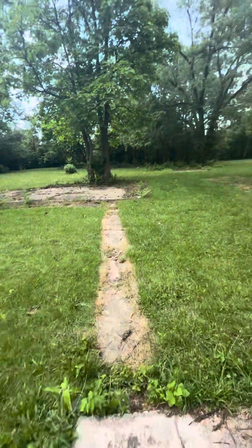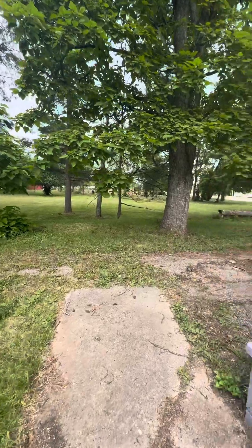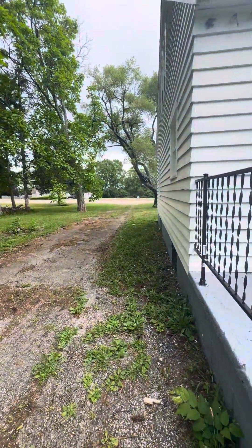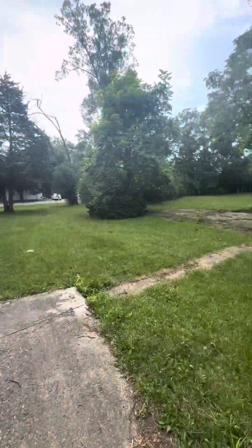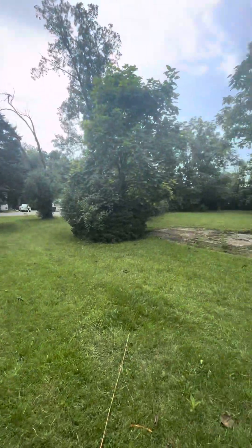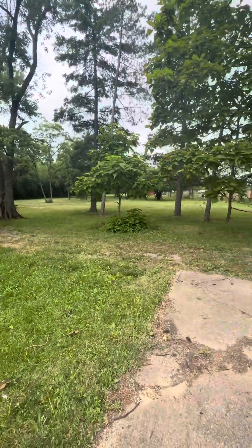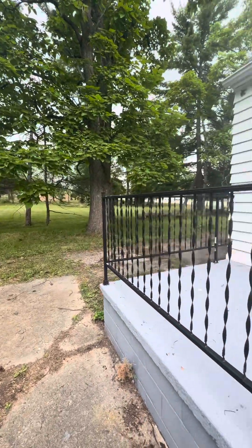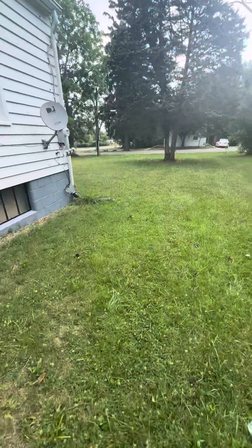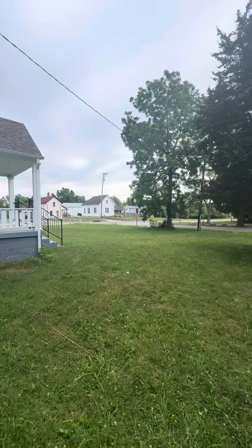Out here on Gunther, and it's actually pretty cool out here. You've got drive space there — I pulled up over there. Big yard, nice and open. No neighbors bothering you. Now, what the actual property lines are, you have to kind of get an aerial view. We're at the corner of Little Richmond and Gunther.